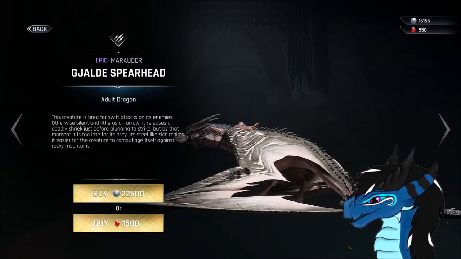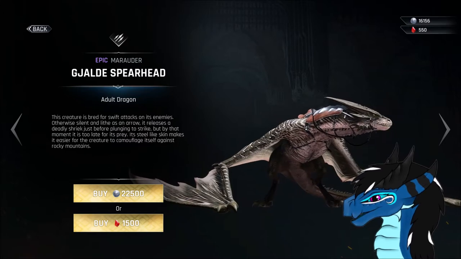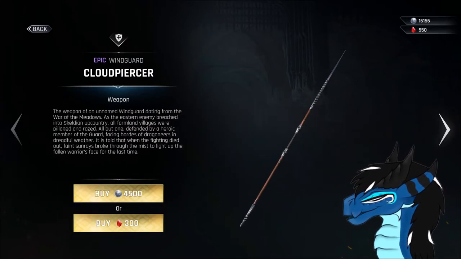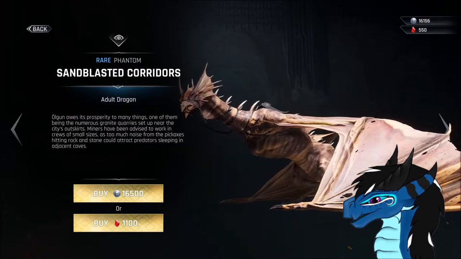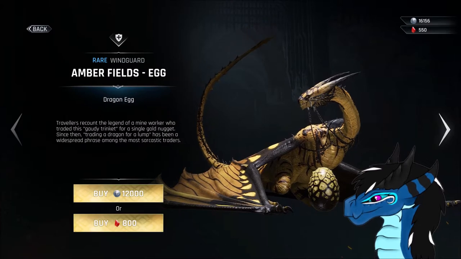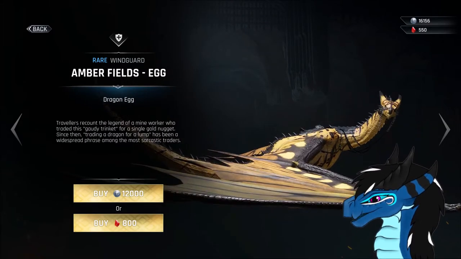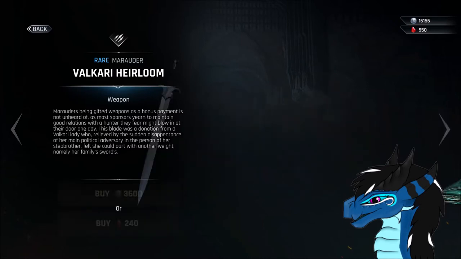We have this guy, which is really pretty. I did not see this one last time I checked the store though. Really cool. We have some cloud purser here. We have a sandblasted corridor. I think I've seen this one before, if I'm not mistaken. And this little b-boy. We have some sword skin, which is really cool.